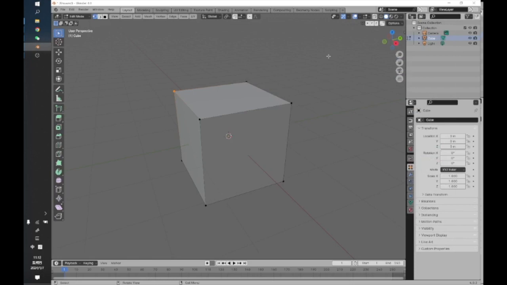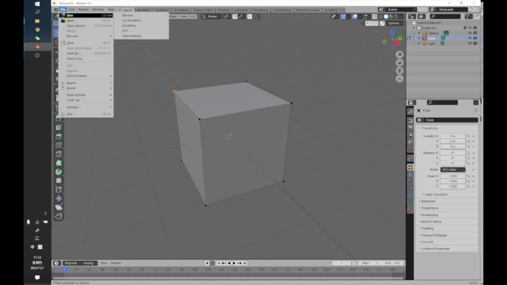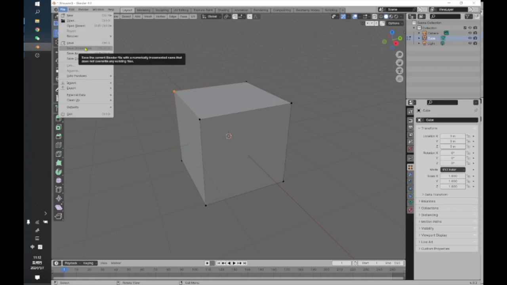Then we get to the main menu. The main menu is, of course, the menu here where you have the Blender logo, you have File, Edit, Render, Window, and Help. So in the File menu, if you are used to other software, you probably can understand very easily how the File menu works. You just use New, and normally you will use General to have any 3D object. You can open recent. Save, I think this is all things which you would be familiar with.